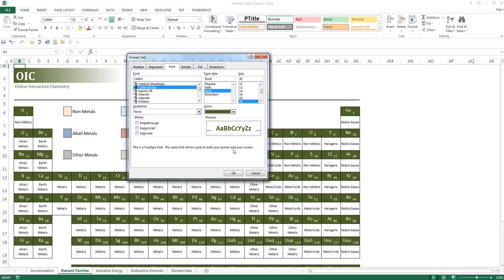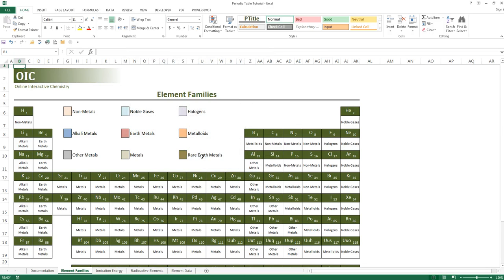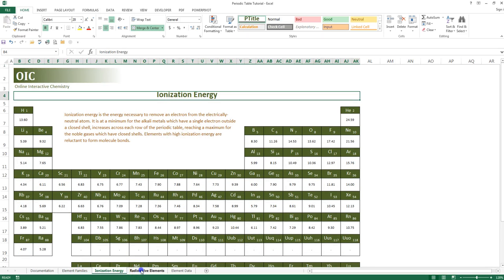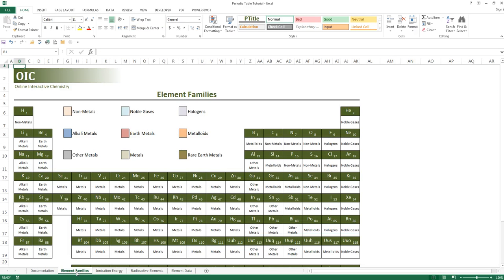Click the OK button in each dialog box. The P title cell style is updated and the font color in cell B4 of each worksheet is now a dark olive green. You can see it right here, and if you click on each tab, you're going to see that the font color changed every place where we had that style. Go back to the Element Families tab, please. Go ahead and save this, and you're ready to move on to the next video.